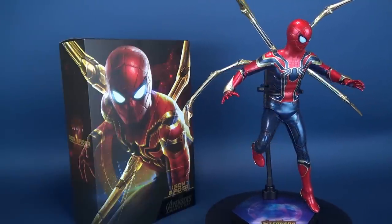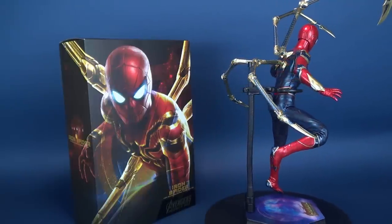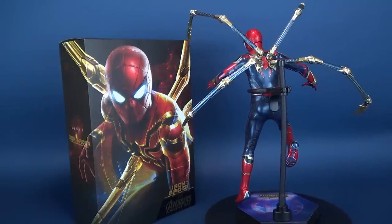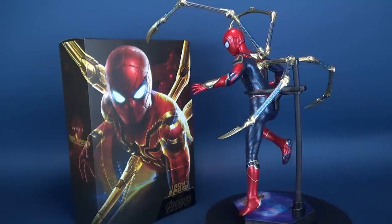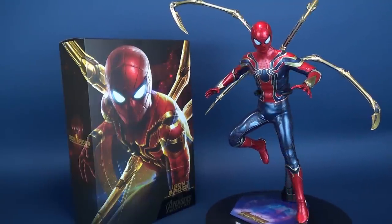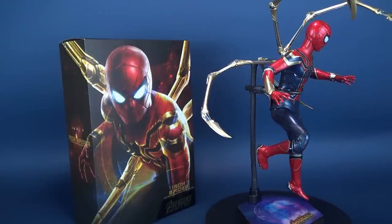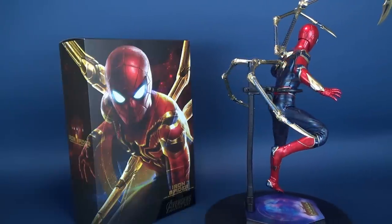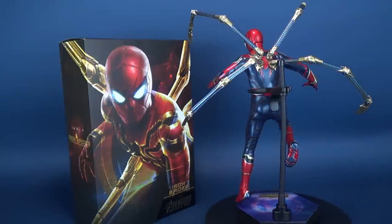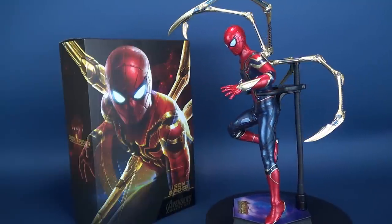And that also brings up another interesting point, something which I've been noticing more and more as I have the figure displayed. I don't know if there is a problem with the batteries, or if there's a malfunction with the light-up options in his eyes, but you may not find this hard to believe, I have his eyes going right now. The eyes start relatively bright, and then they just diminish. They either run out of power, or they just shut off altogether. I have to take off the plate, push the batteries back in, turn it off, turn it on, and the lights work again until I'm ready to shoot and start talking a little bit more in the review, and the lights cut out again.